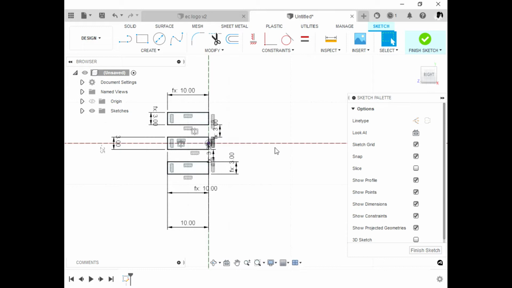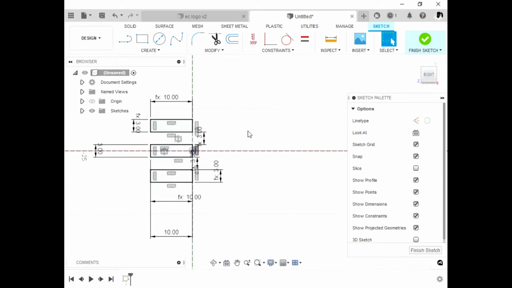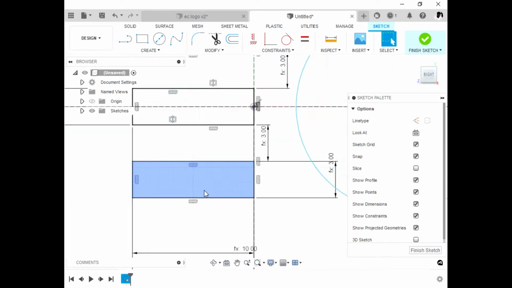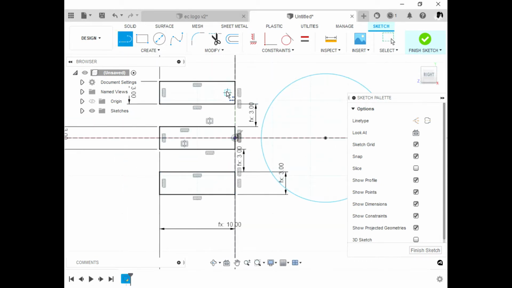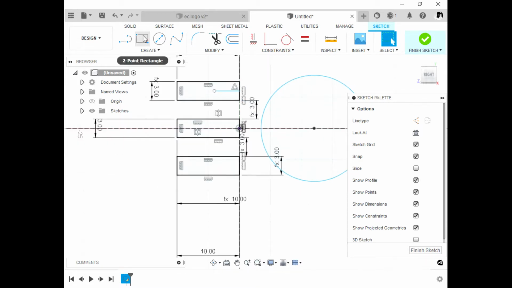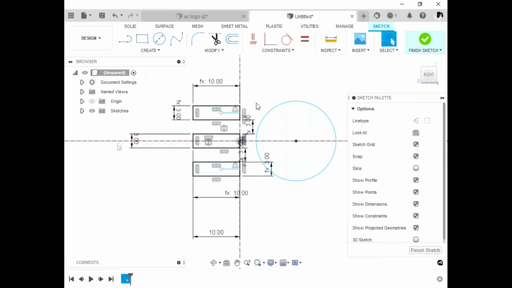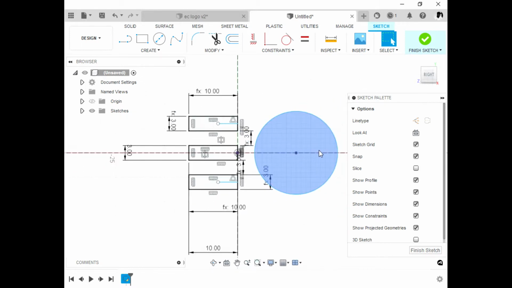Now we can draw the other figure, the logo. We can start by drawing the circle and adding some constraints, this word is really difficult to pronounce. If you see that small triangle at the end of a line, it means that this line is exactly at the center or the midpoint of that line or of that figure.